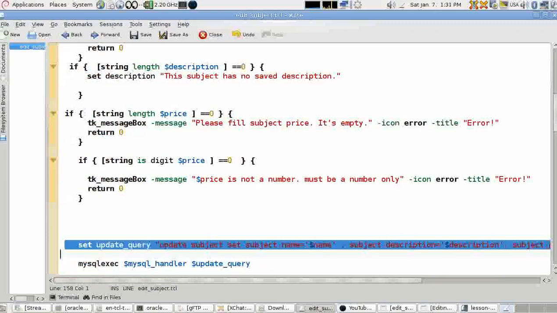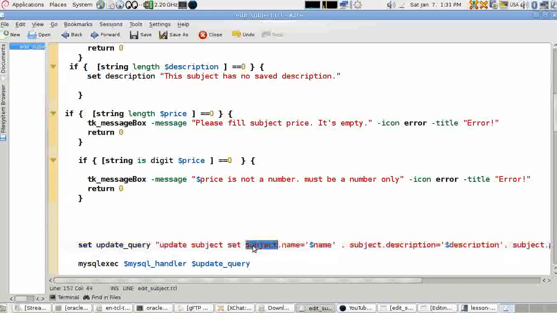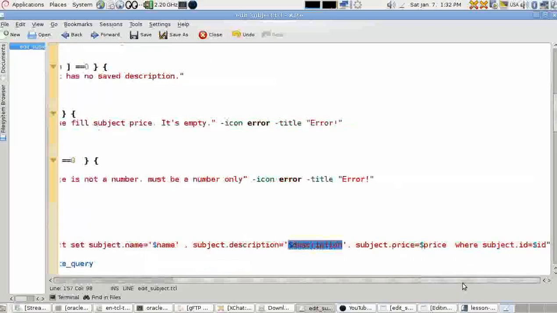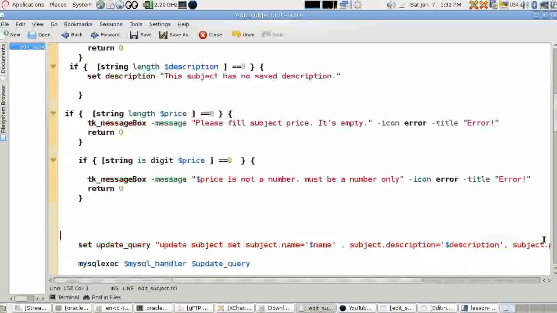So I'm saying set in the subject table the subject name to be this name, and this description to be this description, and the price is this price, where the subject ID is this ID.